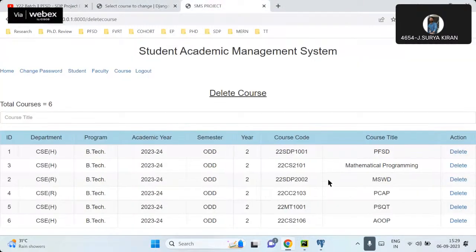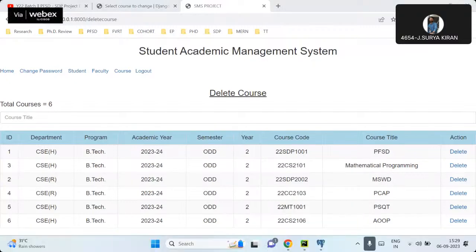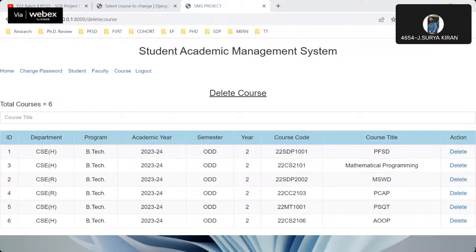Refresh. So the IDs are like this. Now when you click on this delete, can you all observe in the left side bottom corner, course deletion /1. Now course deletion /3, course deletion /4. So it will be like that.